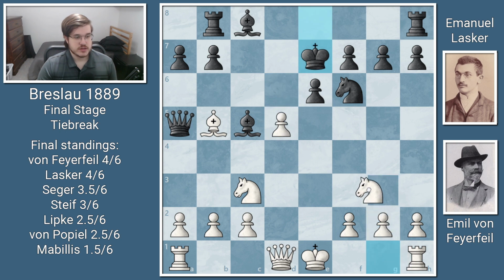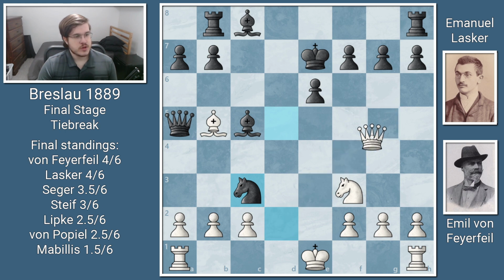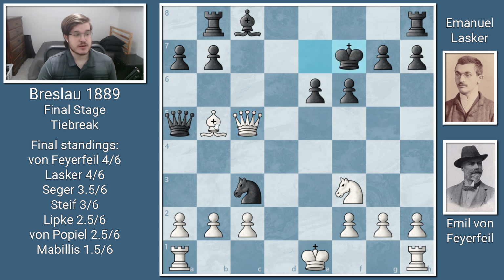Against Chigorin, he played the better move knight to f3, and after knight captures on d5, he set a little trap with queen to d2. Chigorin walked into it by playing knight captures on c3, where after queen to g5 with check, f6, queen captures c5 with check, king to f7, and bishop to e8 with check, it was here on move 13 that Chigorin resigned the game as he simply loses his queen for nothing.